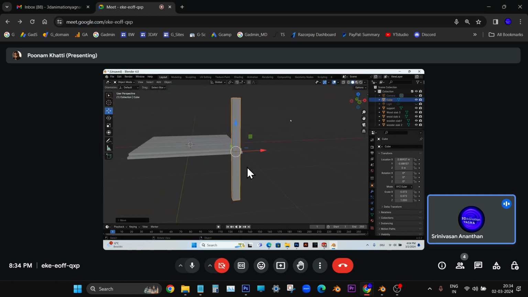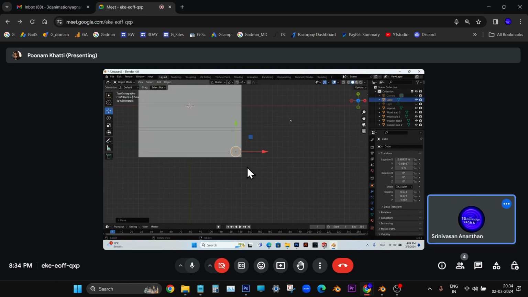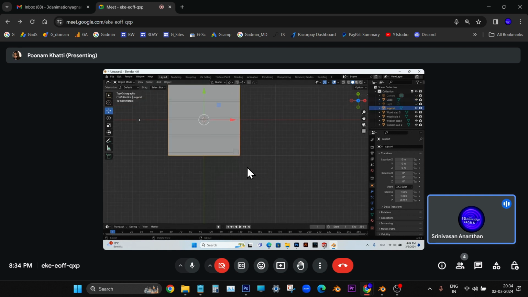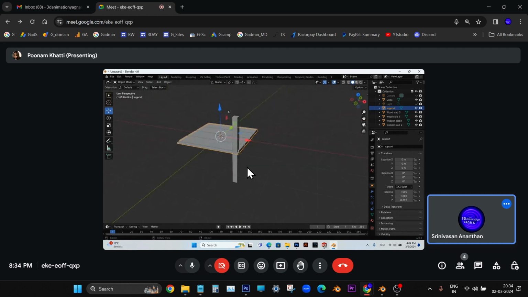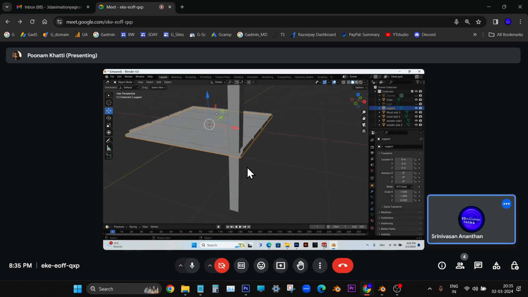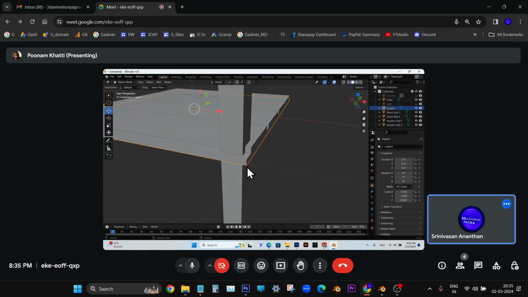The support cube. Select the support cube. That is in the outliner. You can select support. Now you go to perspective. Now it will zoom in, and go to edit mode.